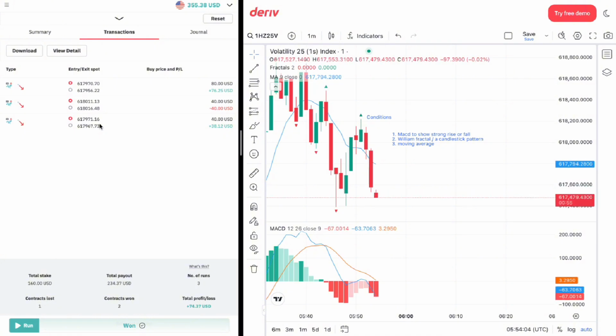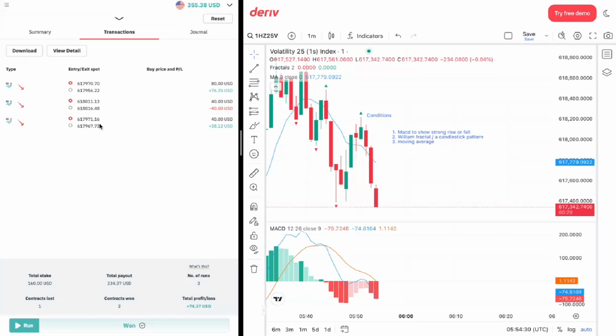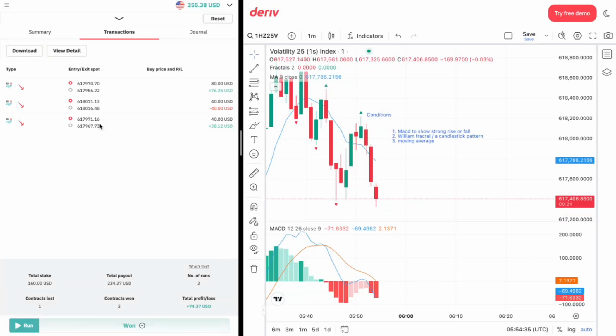you're following your strategy or your method or your system, because this is a system. See a fractal, see a strong MACD, and then either a candlestick pattern, and go in for maximum of 3 runs. Most probability is you're gonna win, and then wait for the next one and the next one. And that's how easily you'll be able to make your money. The larger your account, if I had $1,000 account here, I would be using probably 100, and that would mean we make the money faster. But I just wanted to show you that it's possible with even a small account.